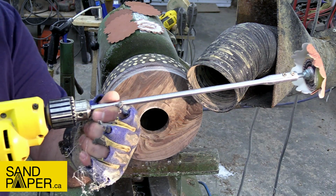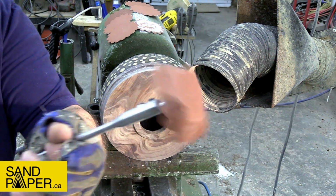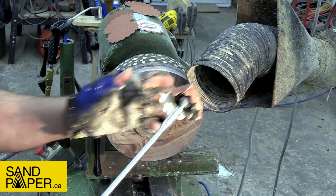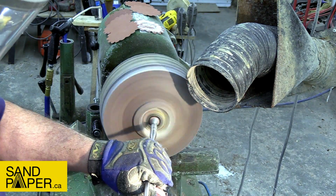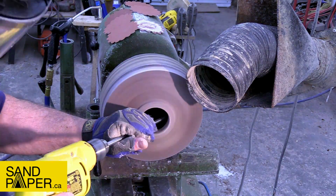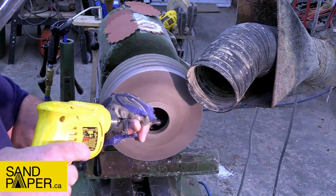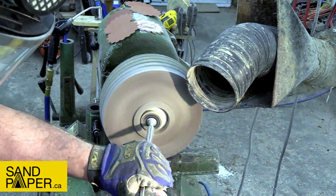Finally on to sanding. This little drill extension. And of course these are the 3.5-inch stipple discs, and they're wrapped around. I think I ground that down to about 1.5 inches in size. And it was sanded from 60 to 220 on the inside.